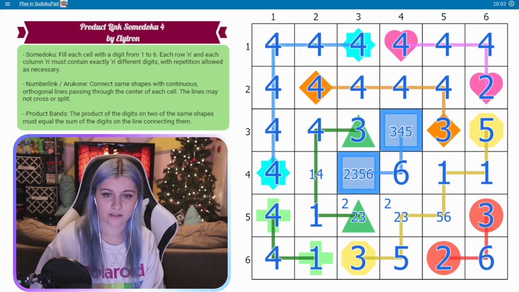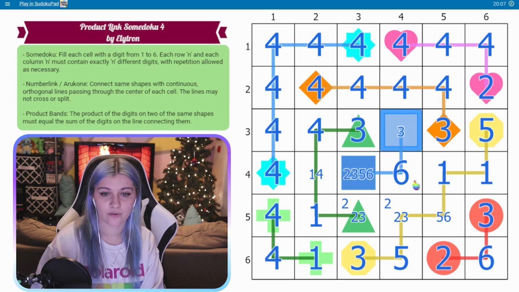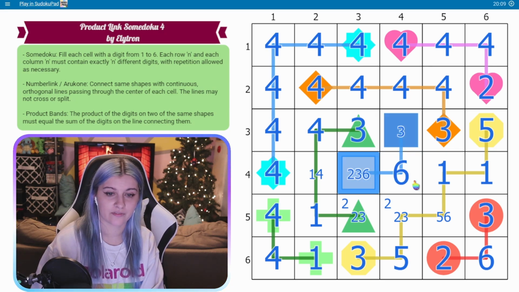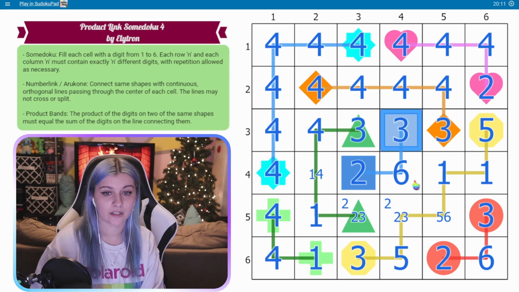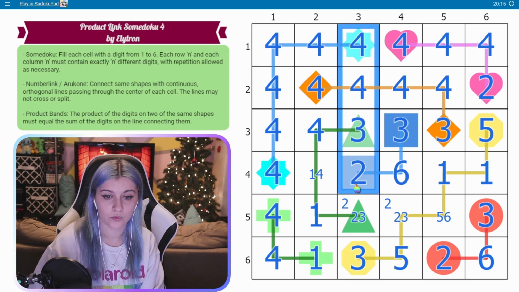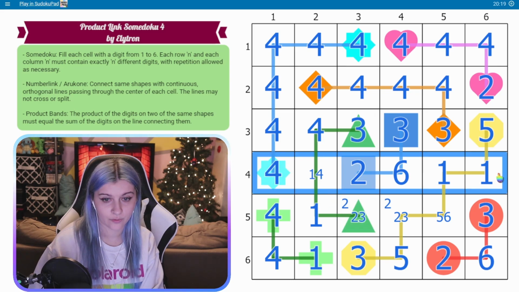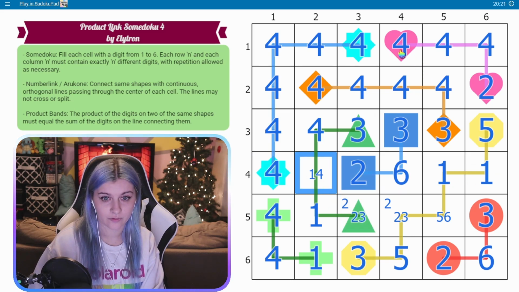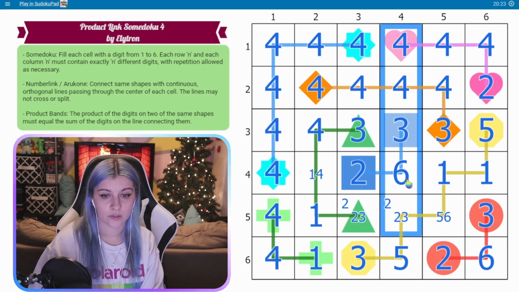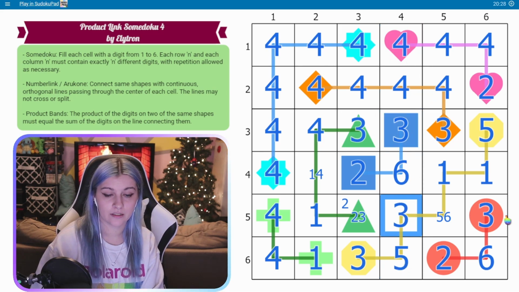That seemed weird. This has to be a 6, meaning I need to take out 4 and 5 out of here, and this needs to take out 5 and 6. It'll have to be a 2 this way and a 3 here. Okay. 4, 4, 3, 2, 3. That's 3 different numbers. This is still fine to be 2 or 3. I need 4 different numbers. This is fine to be 1 or 4. I need 4 different numbers here. 1, 2, 3, 4. So this can't be a 2. It'll have to be a 3.